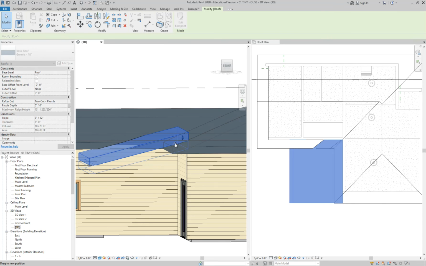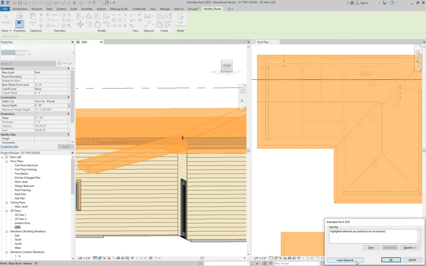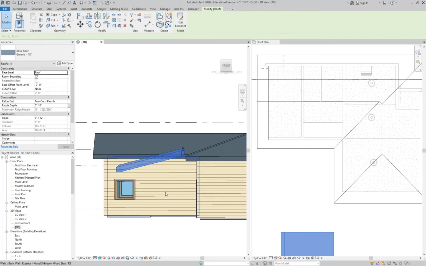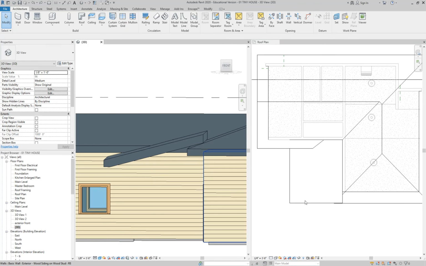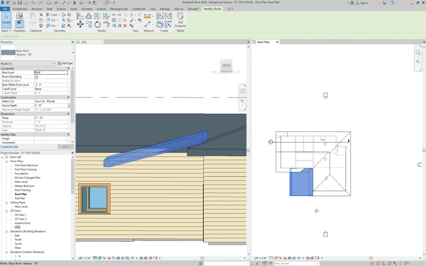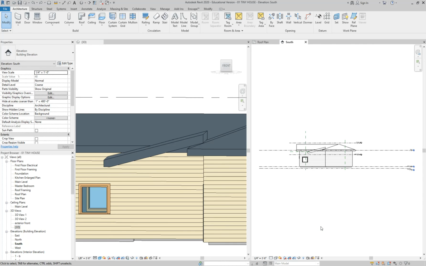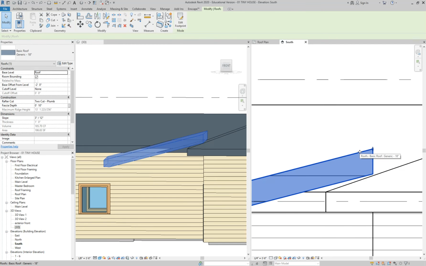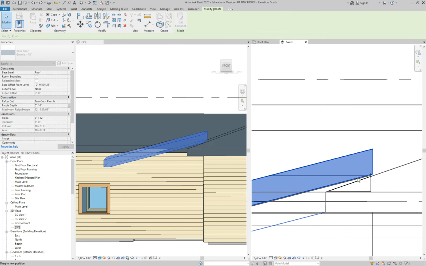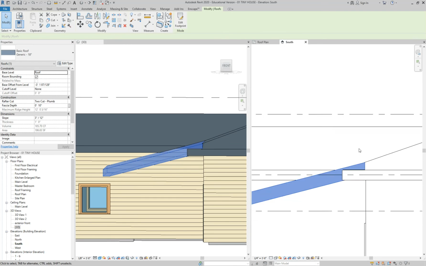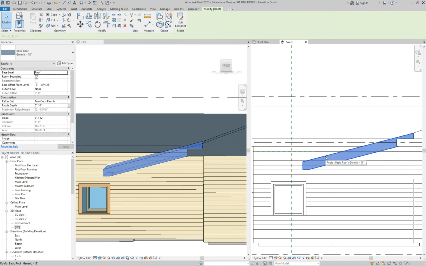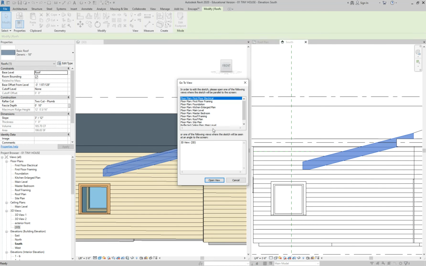So let me pull this down a little bit to where they would possibly intersect. This might be better done. Let me undo that. I'm going to look at this in elevation now. I think an elevation will help me. So I'm going to take this and just move it down. I don't think it'll let me do it from this view, but I'm going to try. Nope.